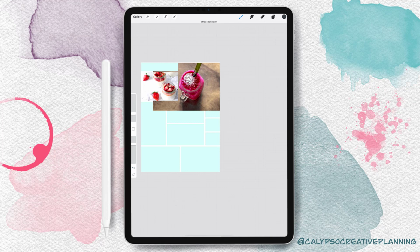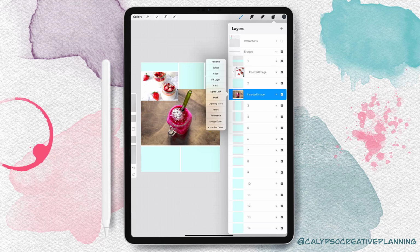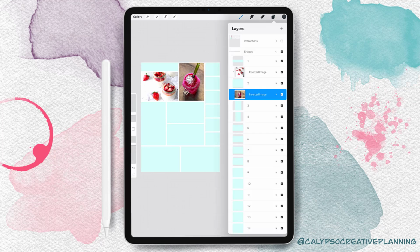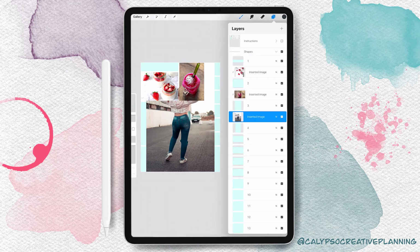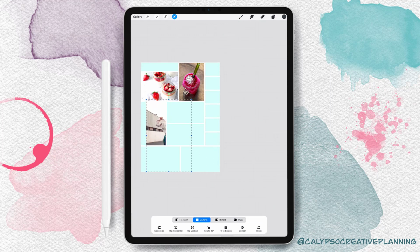So I'm going to get out of this and I'm going to undo to get it back to this original placement. And I'm going to go ahead and turn the clipping mask on and then move it around, because like I said, once you move it off that canvas, you've lost whatever part of the image was off. So I'm going to just place this around, and then I'm going to do it for the next one down. And if you select the layer that you want this image to come in above, then you won't have to move it once you bring it in, if that makes sense. But if you put it in the wrong spot, you can always move it around.